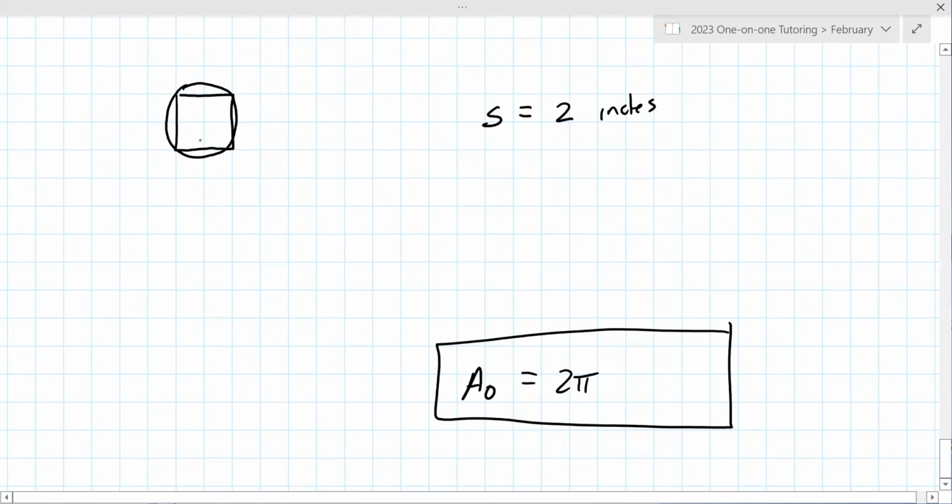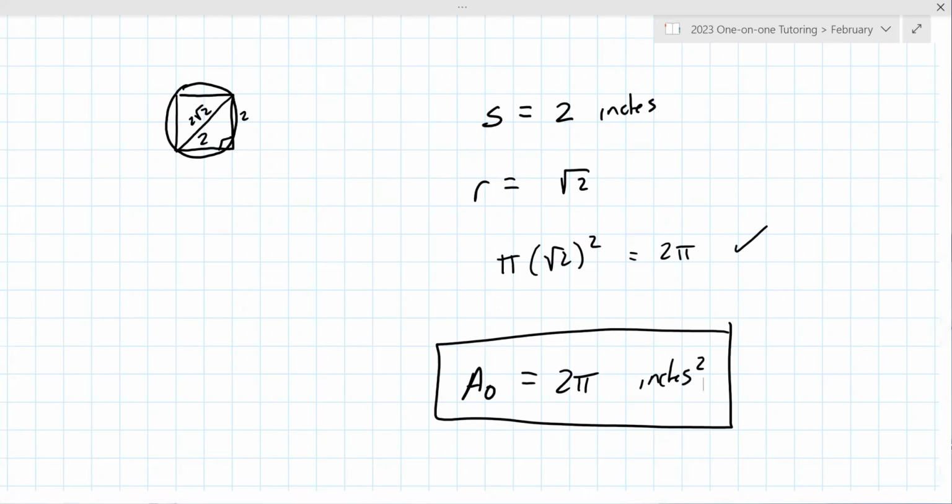So the sides are 2, and that makes the hypotenuse 2√2. There's a shortcut for that. And so your radius is the square root of 2, because that 2 in front gets cut out from the diameter. And then pi r squared is 2 and then the pi. Good. Now the only thing missing is units, inches squared. So they really emphasize units in this problem.